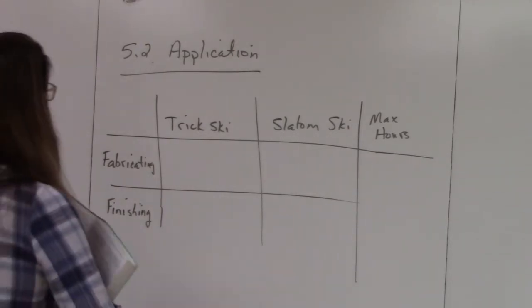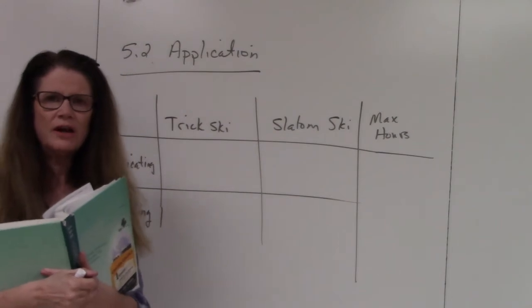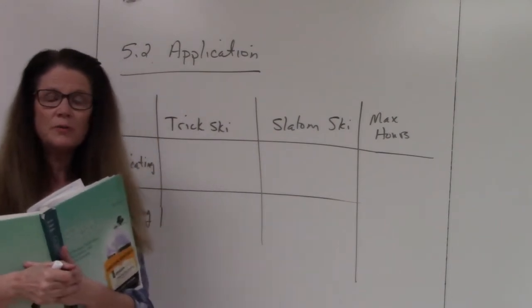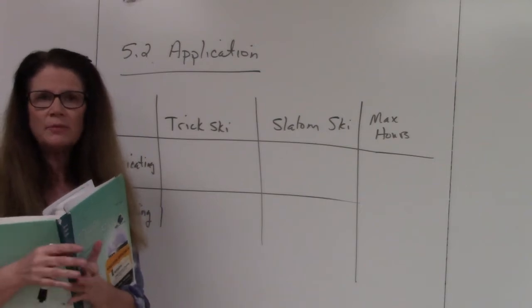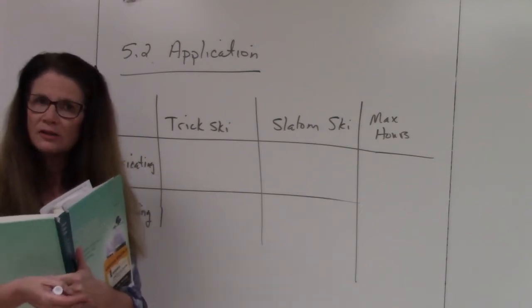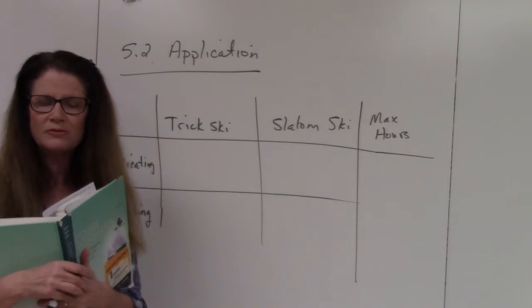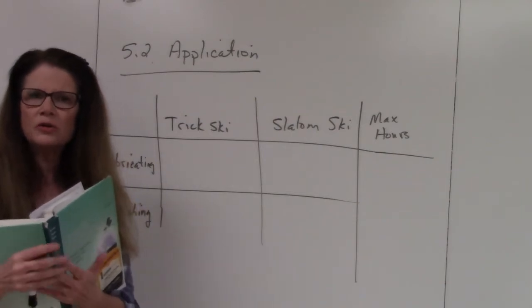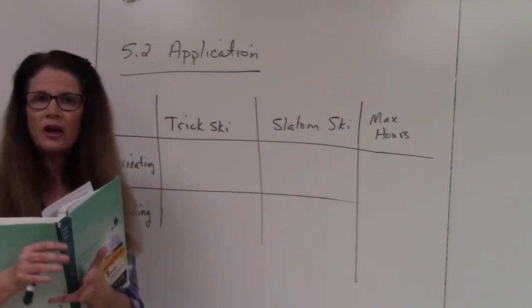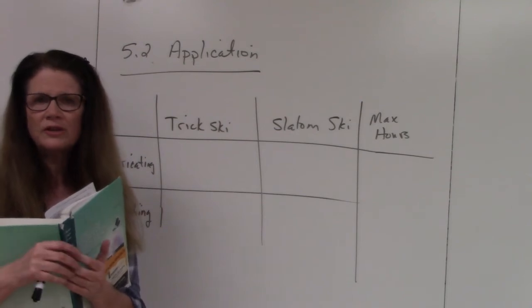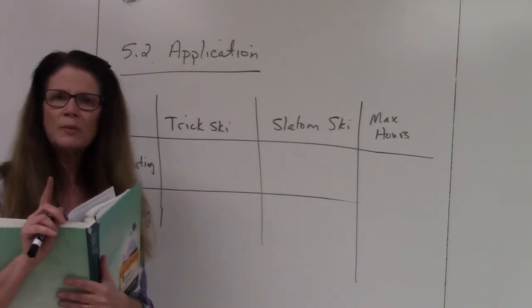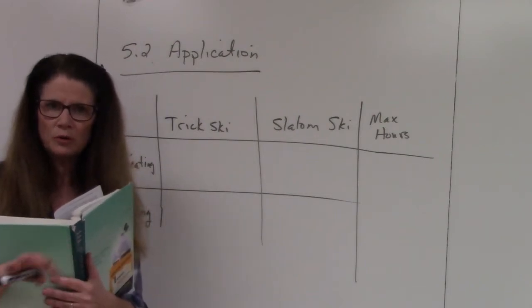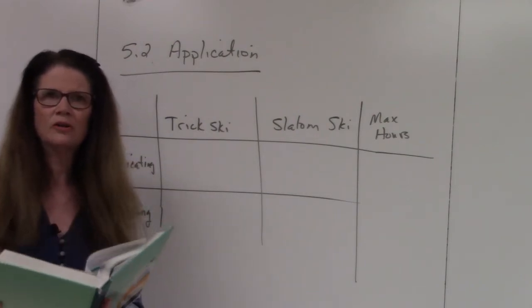Okay, so this is an application of the inequalities, being able to graph an inequality. So the easiest way to set up all the information, because when you read it, you're going to go, oh, okay, that's way too much information. So what you want to do is create a chart. The chart helps you organize all the information so that it will be very easy to come up with an inequality. So I'm going to read you the word problem, and then I'll go from there.